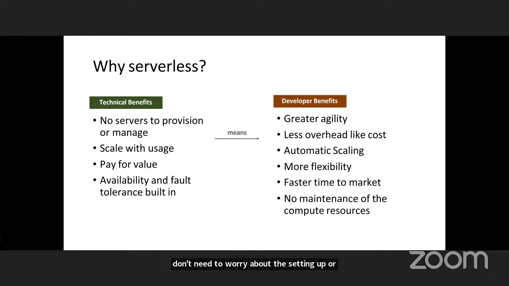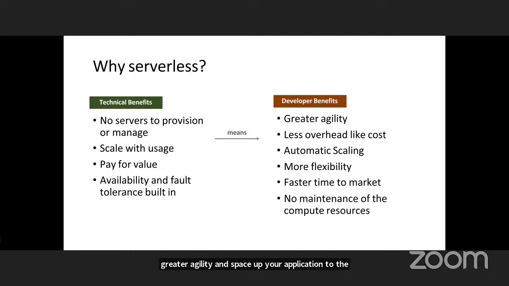AWS will ensure that your code runs reliably and is available when needed. AWS takes care of the infrastructure for you. So this means that you can focus more on developing your applications and your code. This gives you greater agility and speeds up your application to market.